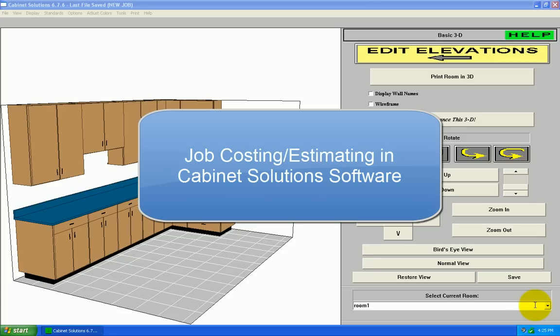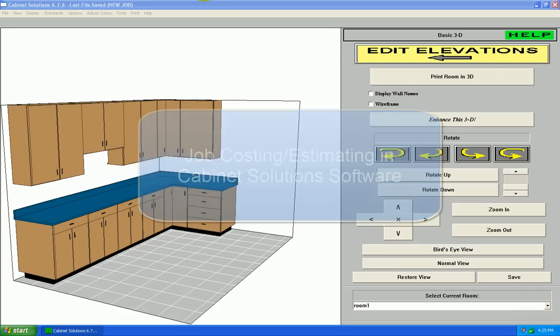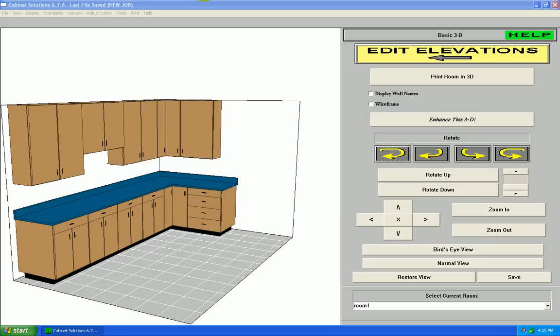In this video, I'm going to give you a quick look at how job costing works in Cabinet Solutions. We're going to take this job and we're going to swap. First, we're going to look at the job costing with the current layout with 4 base cabinets, 1 drawer bank. Then we're going to swap that to have 4 drawer banks, 1 base cabinet, which will have the same lineal footage of cabinets, but we'll change the actual material usage inside the cabinets, which this program is capable of measuring. So let's look at what we have so far.